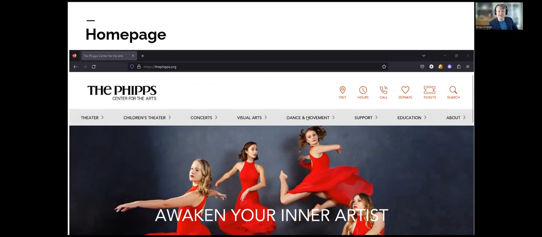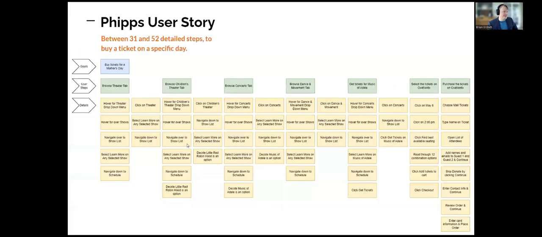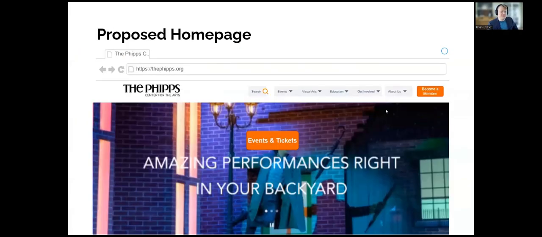And so this is benefiting the councils. The councils can look, if you're on Children's Theater Council, all of your children's theater things are right here. But the website is not for the councils. The website is for people buying tickets. It's for the users who give us money. Therefore, this is much more conducive.